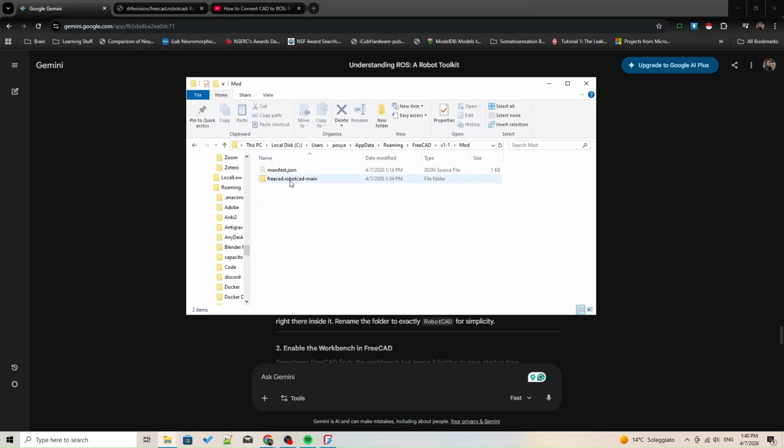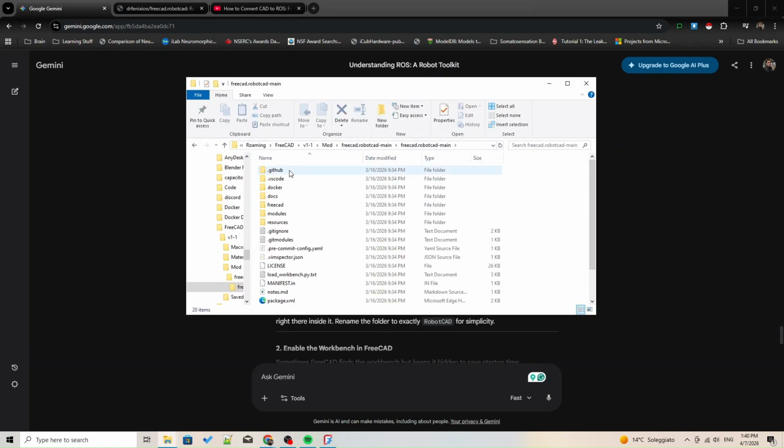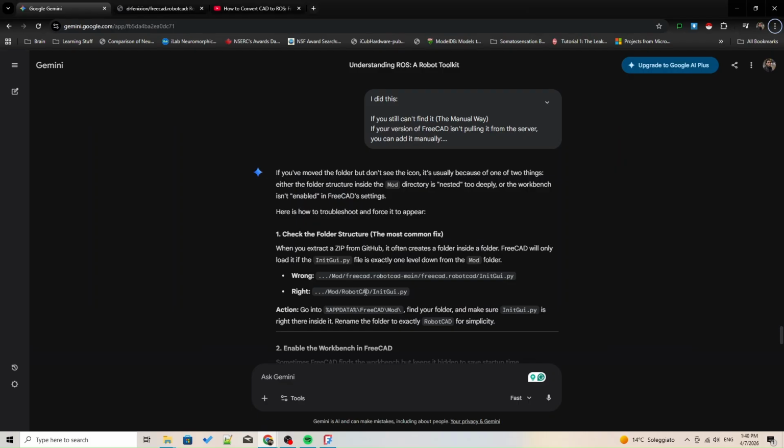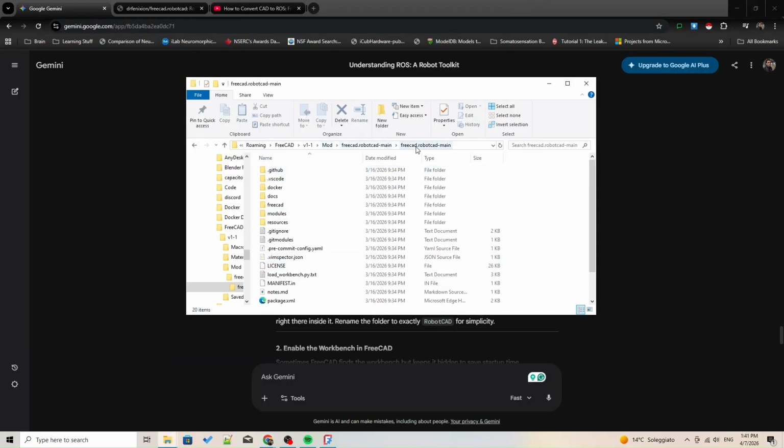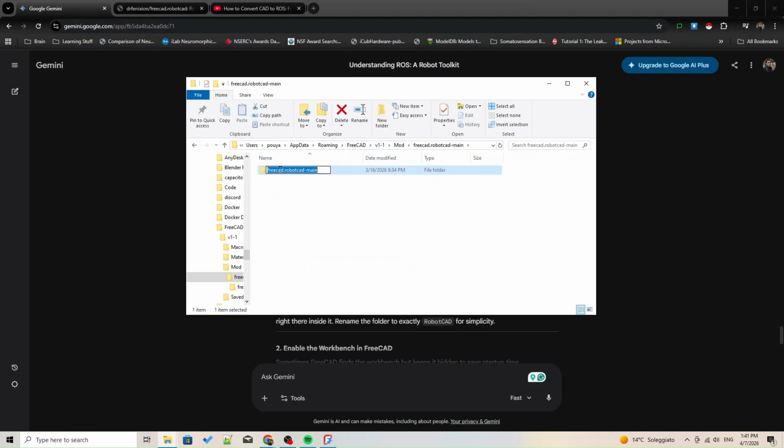Check the folder structure. FreeCAD, Robot CAD, main. Okay. So I need to, oops.